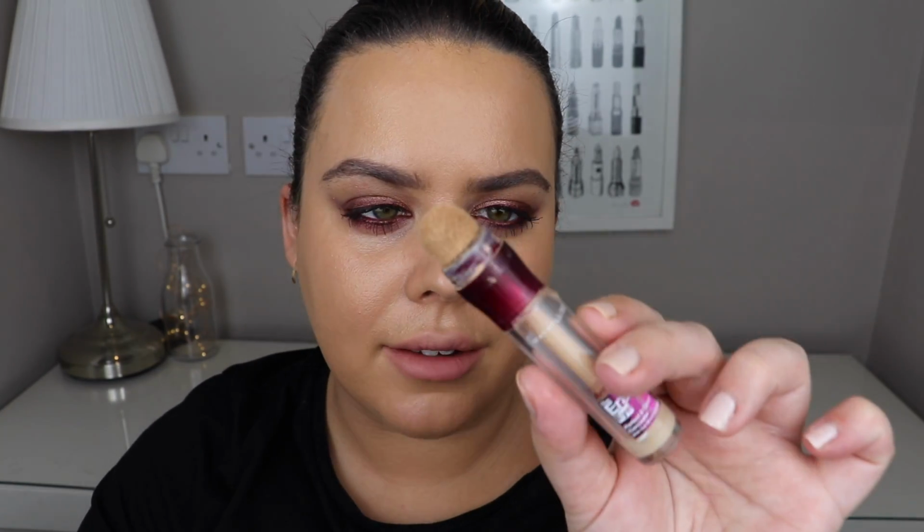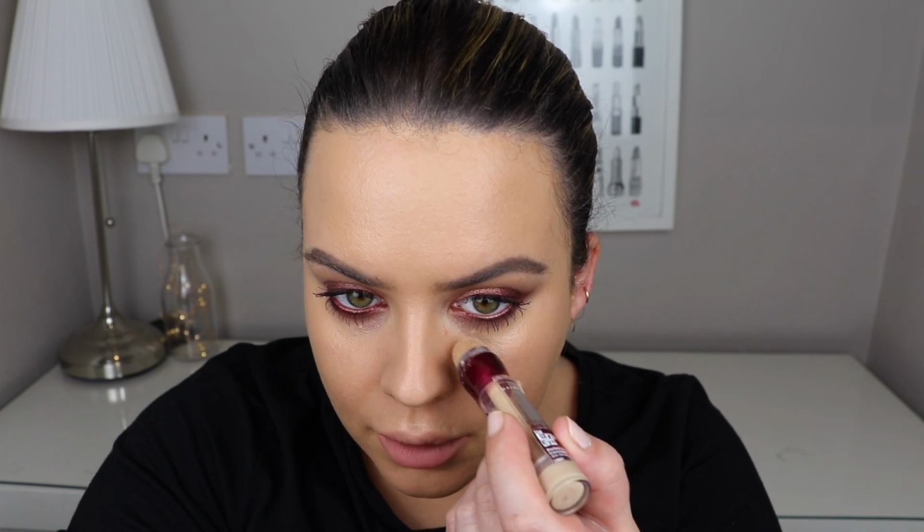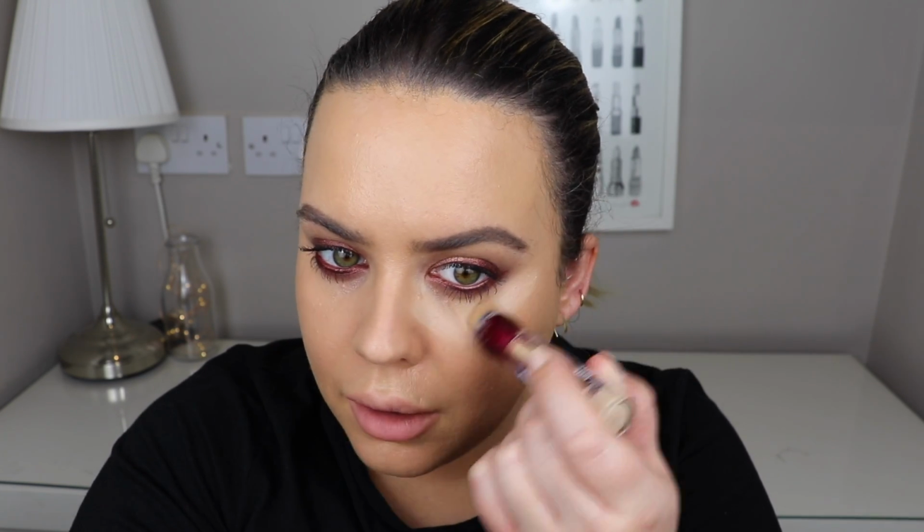Okay, so I'm going to use two different concealers today. First one I'm going to use is the Maybelline Instant Eye Eraser. I love this stuff so much. I'm still on the same one that I used way back about 3 months ago, I think, so it's lasted really well. And I'm just going to use a little bit of this just under my eye, and what I like to do is I do a slight V shape and bring it up.